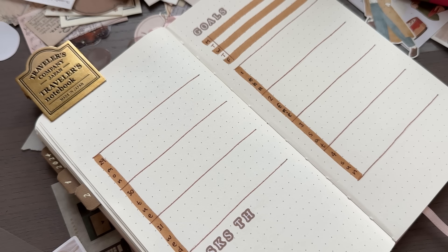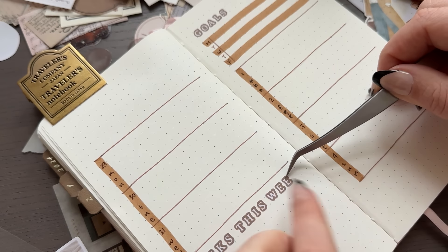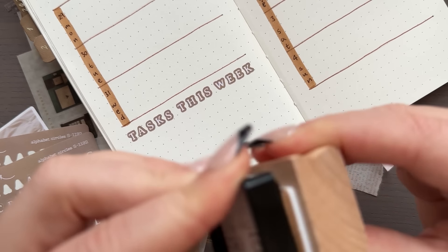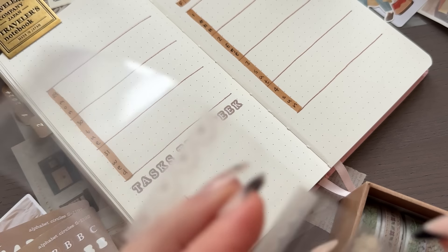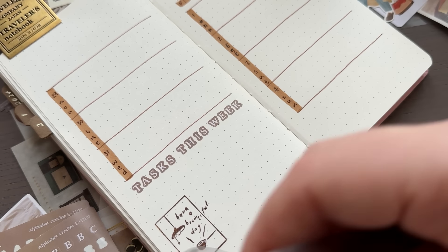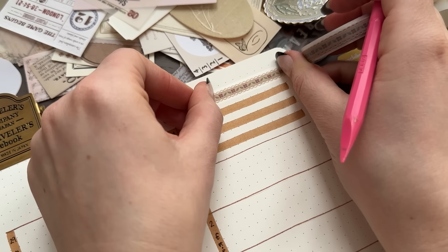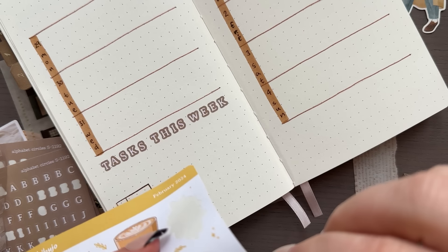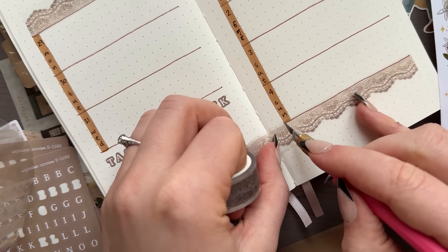On the left side I have the first three days of the week, and at the bottom a list of tasks. The way I use this layout is: on each day I write down appointments, events, or tasks that have to be done on that specific day — like a bill due date, dentist appointment, or dinner plan. On the tasks list I write down tasks that need to be done that week, like designing new stickers, working on printables for patrons, or filming and editing a video.